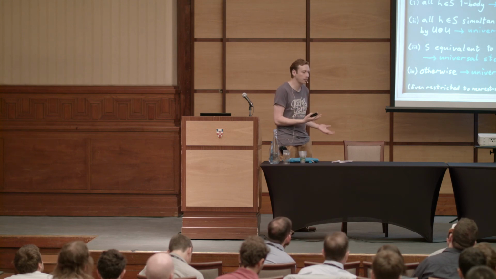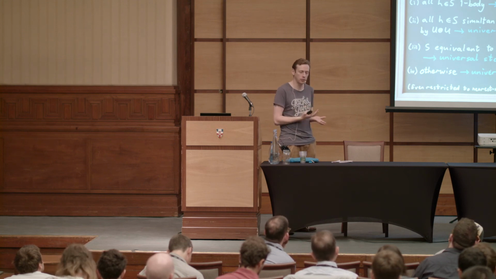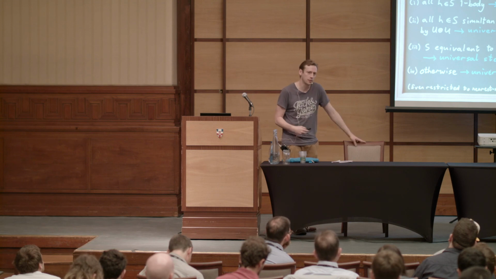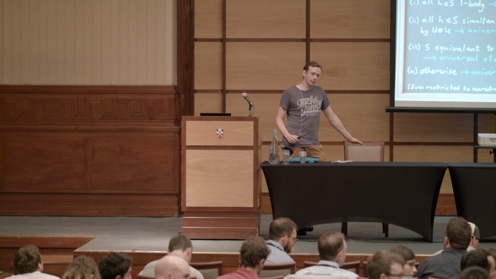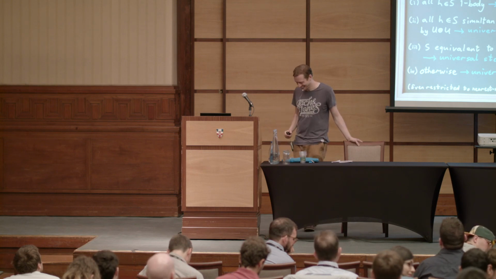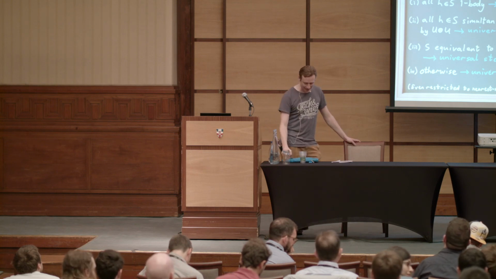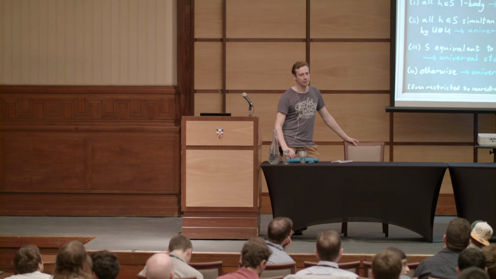It would be very cool to think about applying this kind of stuff not just to ADS-CFT duality, but to other dualities. I think that's a nice question. I also have a question, what about 1 dimension? You have a negative result. I think we might be able to construct universal Hamiltonians in 1D, but it's still work in progress.